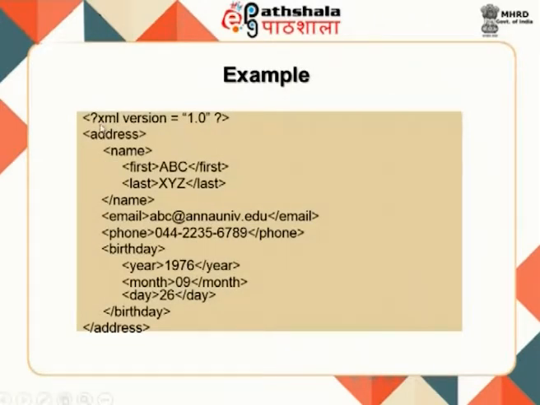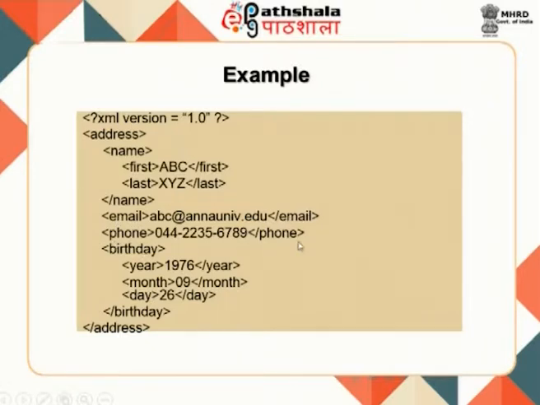Now, we will see another example. This is an XML document we create which describes an address. Here we said that there is an element called address, there is an element called name, and we can see that this name is further defined as first and last, and this name is closed, and then we can see that there is another element like email.